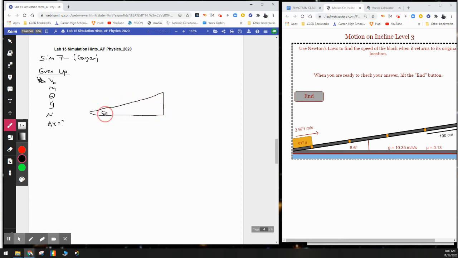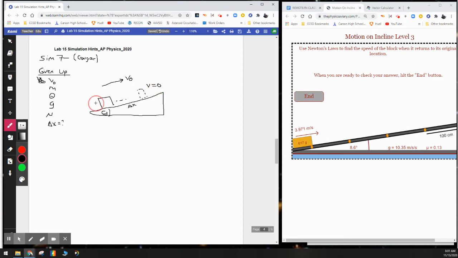So here's theta. Here is the block, and the motion is initially up the ramp. So there is a v0 that's given. It's going to move, move, move, and I'll put where it stops here. What is this delta x? That's what we need to know. Here, velocity is going to be 0 when it's up the ramp, when it stops.